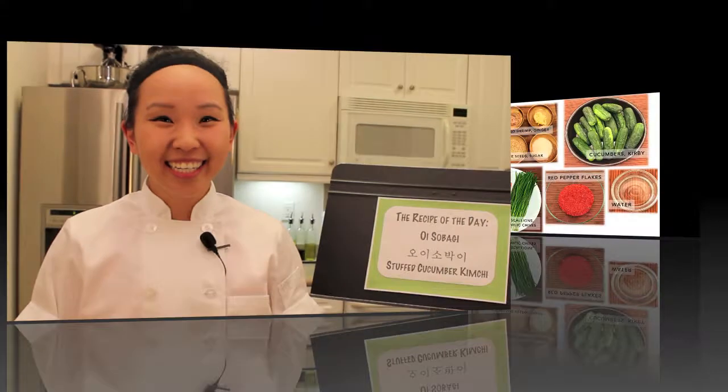And this kimchi is prepared the same way we make different types of kimchi, but it's quick and easy. And the cool thing about it is that you can eat it right away when you make it on the same day. So I'm going to teach you how to make 오이소박이. So let's get started.